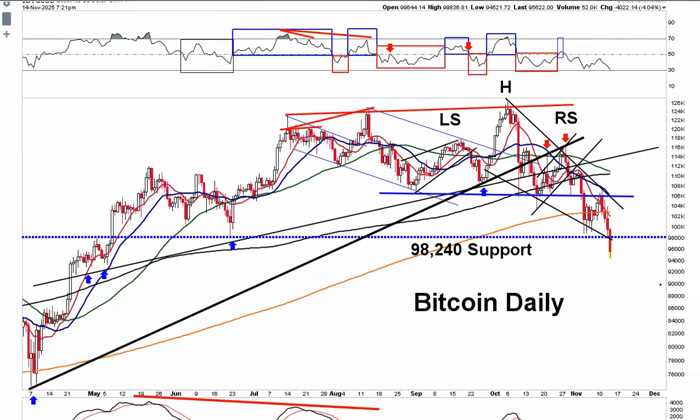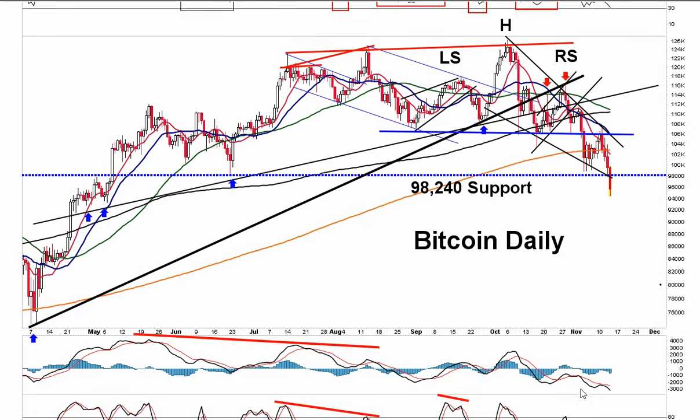Now, in the daily time frame, the RSI is moving to a new low. It may change if we attempt a recovery before the session ends with Bitcoin. If we get a bottoming tail back above this support level that we're breaking right now, you might form a divergence right here on the histogram on the MACD. You are forming one. So again, we'll see if we attempt some kind of recovery here.